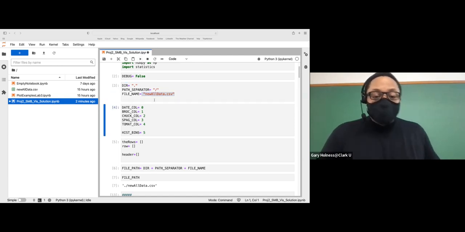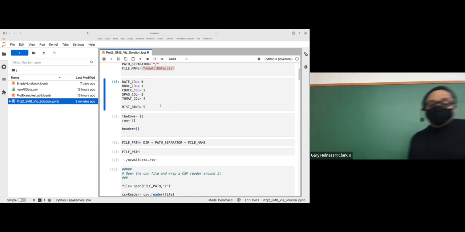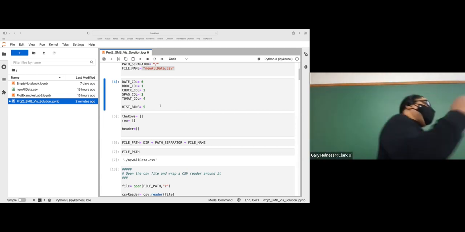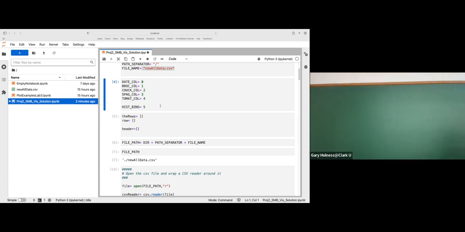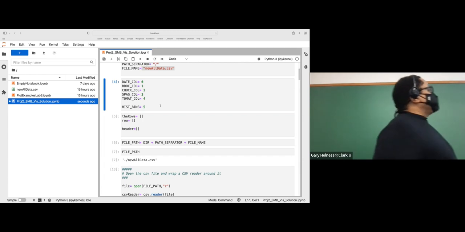And so in this next cell, I have a bunch of other constants. And these constants I use to pick out the individual columns for the data items in which I'm trafficking once I read them from disk one row at a time from the CSV file. And so I do this because I like to be descriptive. If I'm accessing it, instead of just seeing access column zero, when I slice out that column, if I say access the column called date underscore column, it's a lot more readable, so-called self-documenting code. So that was another important thing I learned in particular at Sun Microsystems.